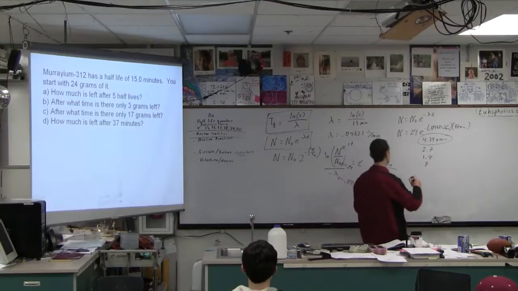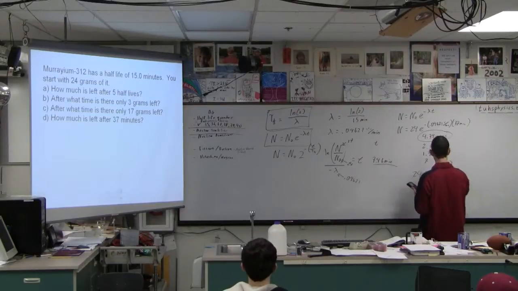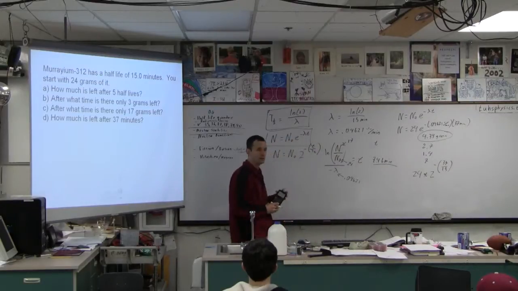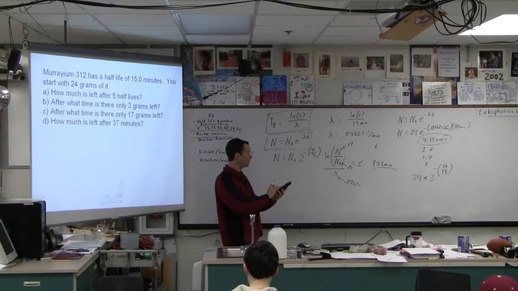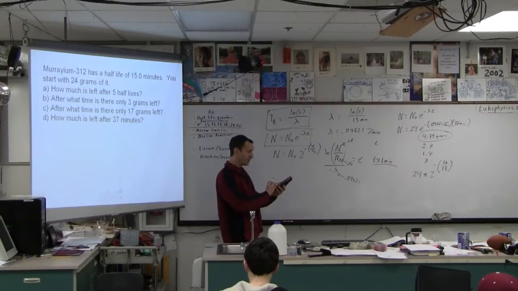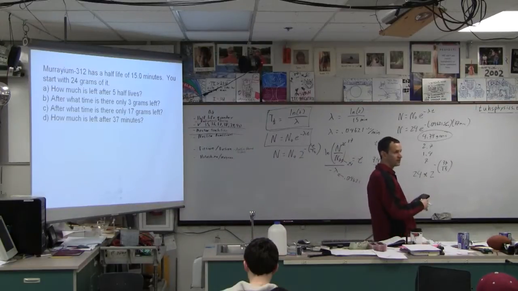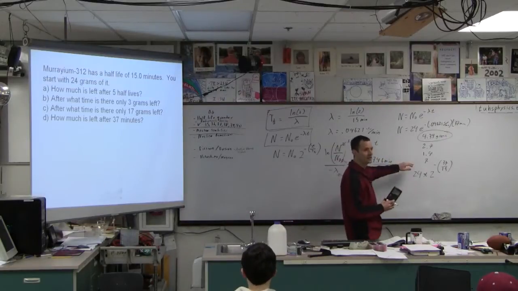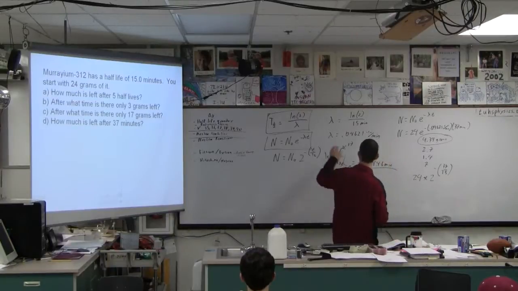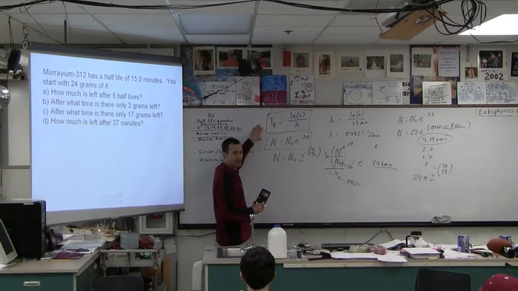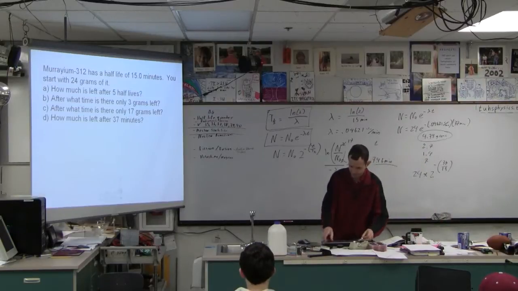Let's just bust out the bootleg formula. Can't you just go 24 times 2 raised to the 37 over 15? Negative. Does that work? I didn't dare. Try it. 24 times 2 raised to the negative 37 divided by 15. You could do one half to the whatever multiplied by the original amount. As long as you understand that this is a lot faster, I think, and you almost always have the half-life. It's not in the data packet. And to be honest, this is what I learned in college. I don't think I understood that in college, because I wasn't a very good student.